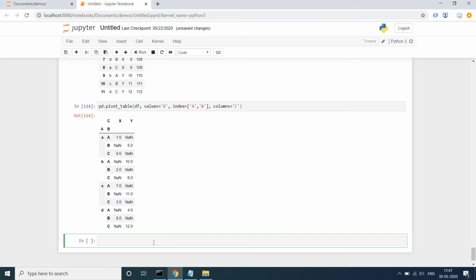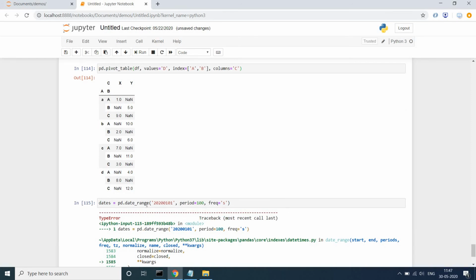Now let's move to another topic. Let's create a time series. Suppose let me create dates with date range, starting from a date. I want to create it for 100 periods, and the frequency will be a single second.